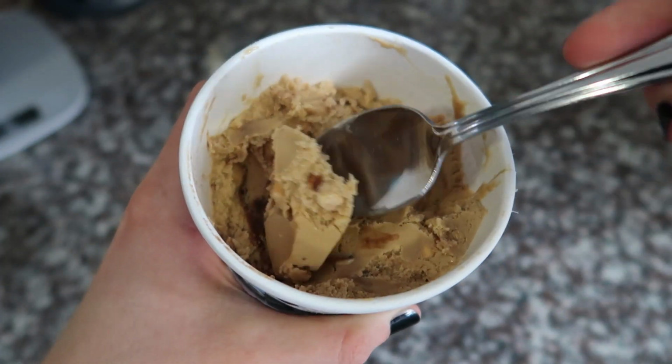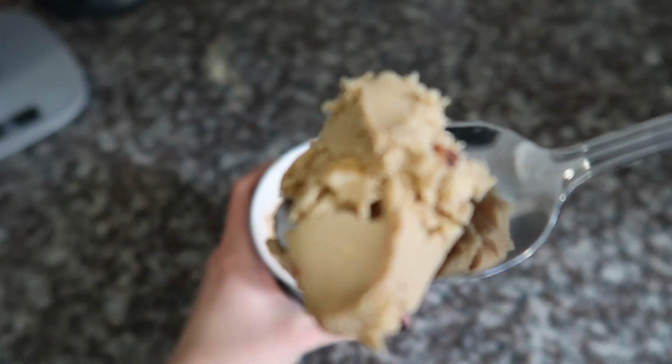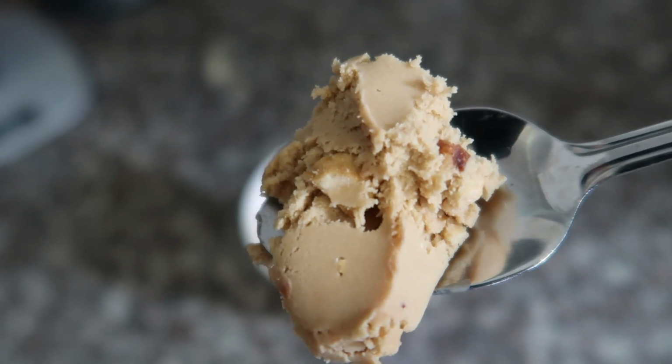And I forgot to say this, with this one and with the pistachio, they have whole nuts in there, like whole pieces of pistachio, whole little hazelnuts. I really like that. If it were fruit, I'd be like, ew, yuck, nasty. But because it's nut, I don't know. Whole pieces of fruit and stuff, ew, it's gooey. I don't like it.